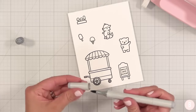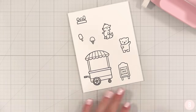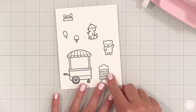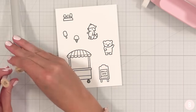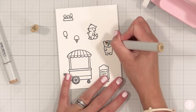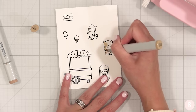Okay, so the C3 and C5, I'll set those to the side. And then I'm going to work on the bear, and also let's do the little sign. I'm going to bring in E31 and E34. Let's go ahead and start with my lighter. And I'm just going to do all over color on this little bear.